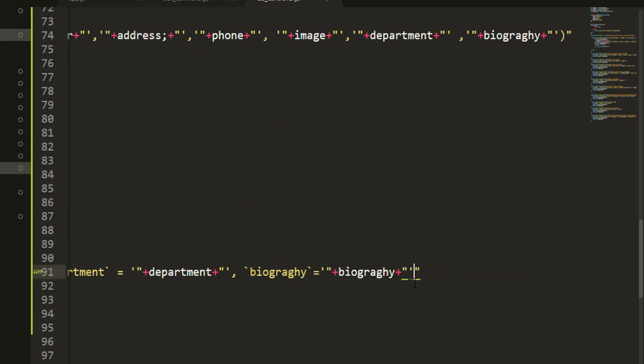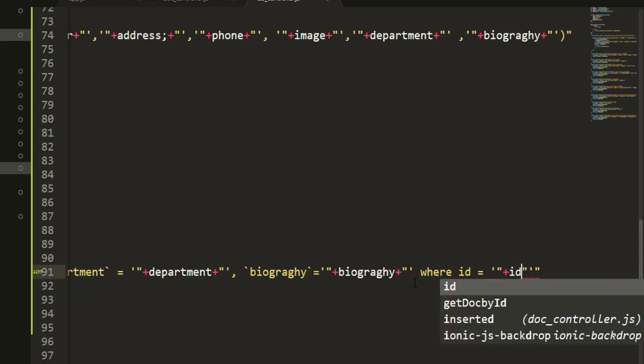So the next thing we are going to say is where ID is equals to ID. Let me change where ID is equals to ID. We need to remove this, then we pass ID here.